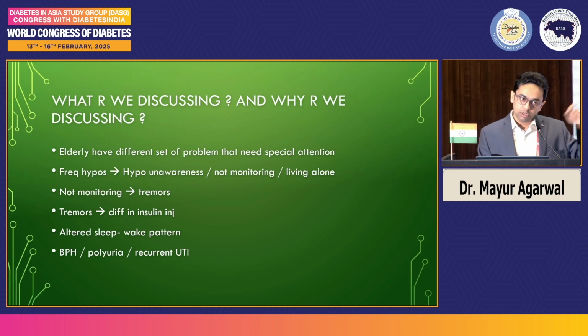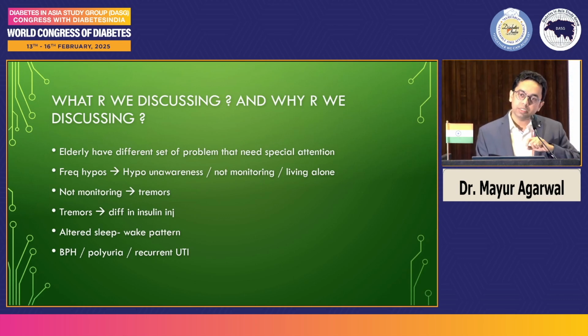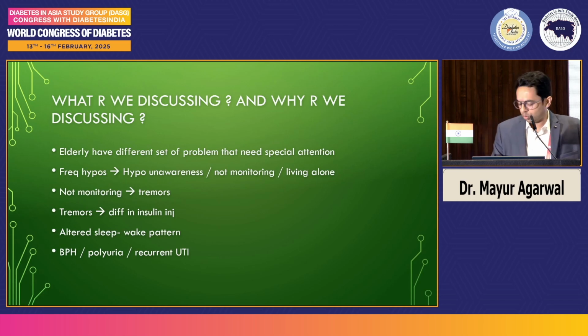It's not like you see the patient, you see the reports and you start prescribing. The important concept is to treat the patient, not the reports. So you have to examine, history needs to be taken, examination should be done, and then the investigation. Now what's the problem? That we are directly jumping to the investigation. We see HbA1c, we see fasting sugars and all those things, and we start prescribing treatment. It should not be done like that.